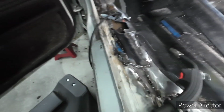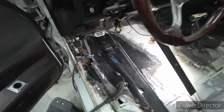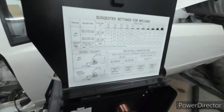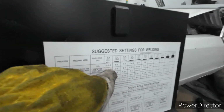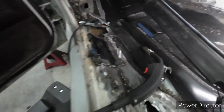So I wasn't going to record anything, I was just trying to knock it out, but I decided to. I turned the voltage down, so I wasn't getting any blow-throughs, and kept the wire speed somewhat the same. So I came down to even thinner metal on the chart and just lowered the voltage, and it's definitely looking a lot better on the welds.